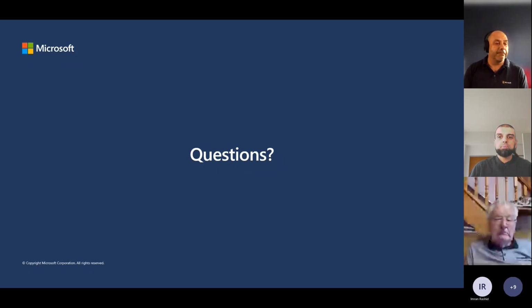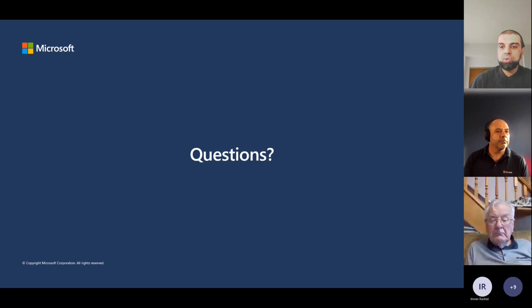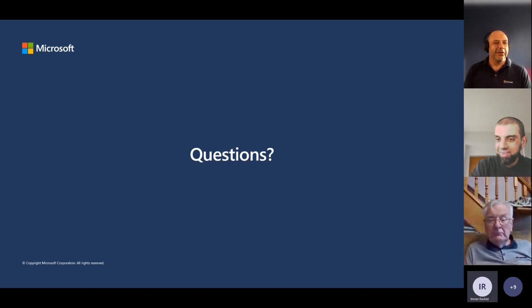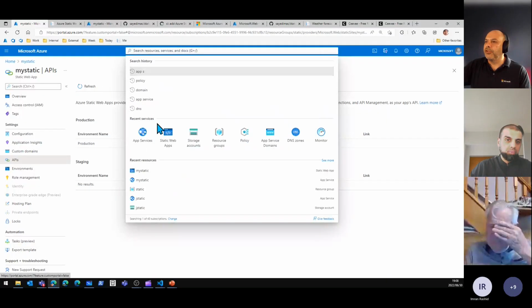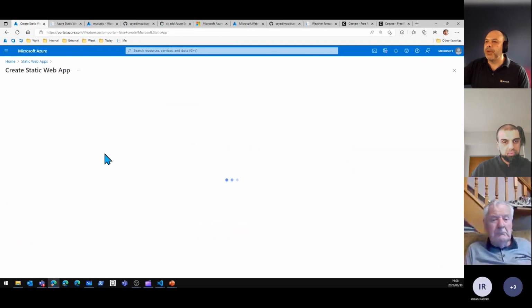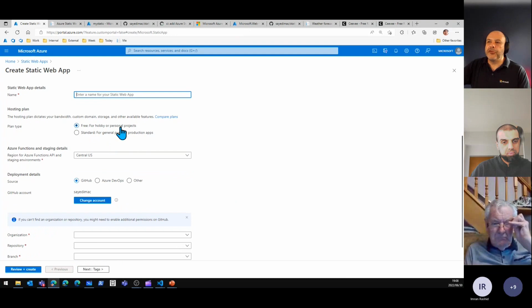So what will actually happen if I go back to the code here and I create a new pull request is very similar to application slots that you've got in application services. If I merge that and go back to my static web application, you will see that in environments here, it will actually go and create a different environment for that dev branch that I created. So very similar to application slots, I can host all my environments in here as well, but I'm not 100% sure about redundancy. That is something I have no idea about.